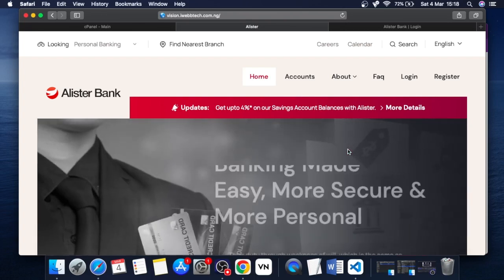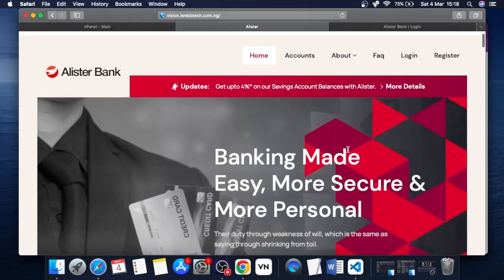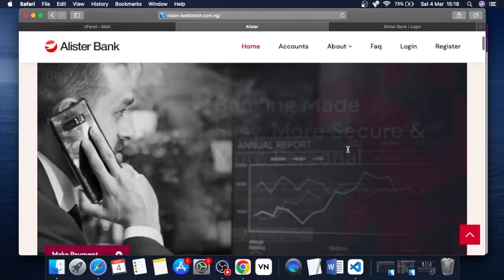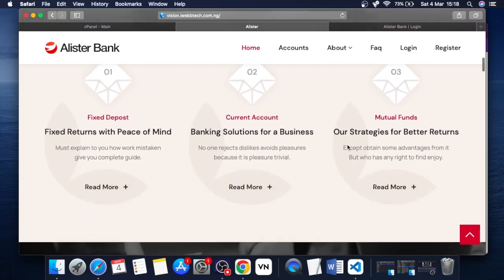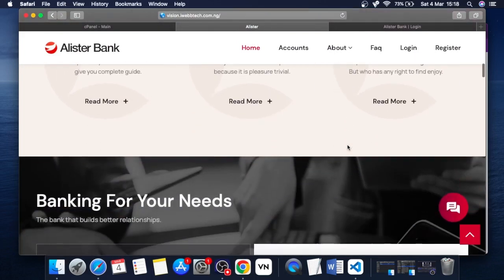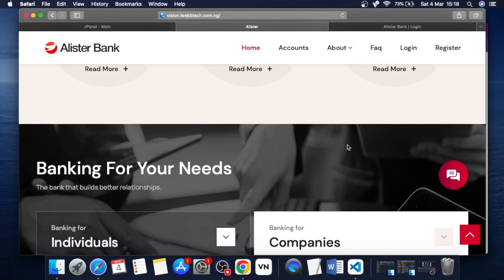So you probably might have seen these front-end pages right here. You probably might have seen this template right here. Yes, I like this template a lot. That's why I used it to integrate with my dashboard, guys. You will really love to see the user dashboard, guys.